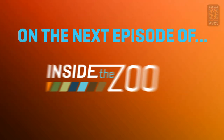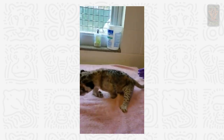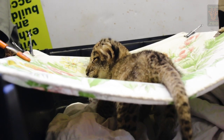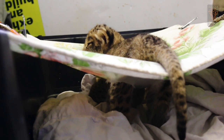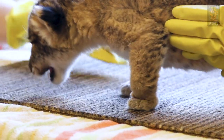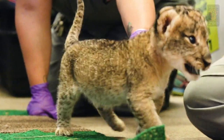On the next episode of Inside the Zoo, we became more and more aware that one of the cubs was not extending her front legs completely. Our veterinarians came up with a plan and worked with the zoologists to provide physical therapy for the cub. We actually developed a sling so that she could have her legs in the right position. We'd also take her out and do physical therapy, helping her walk from keeper to keeper to build up that strength. It was clear and obvious progress that she was making. She is such a strong and determined little cub.